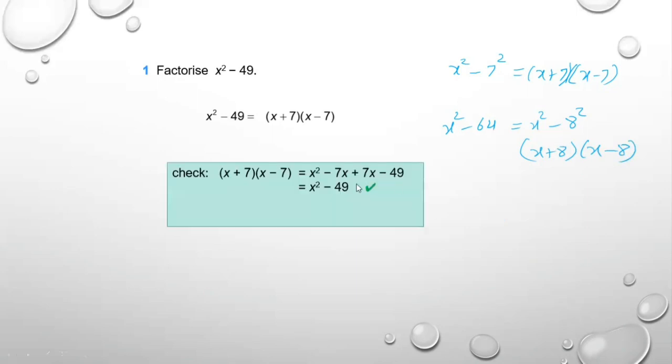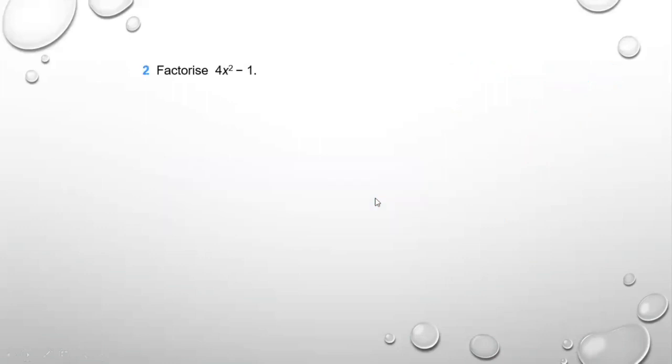Okay. Now look at this. When you expand again, you are going to get x square minus 49. Let's solve this 4x square minus 1. So remember here, children, 4 is also a perfect square and x is also a perfect square. 1 is also a perfect square. So what we do is this 4x square, the complete, it is the square of 2x. This is 2x the whole square and minus 1 square. Again, we have established in the form of a square minus b square, where your a is 2x and b is 1. So this can be written as 2x plus 1 into 2x minus 1. Got it?